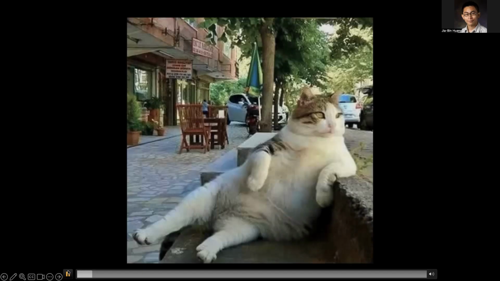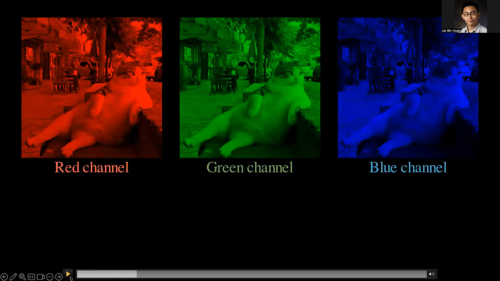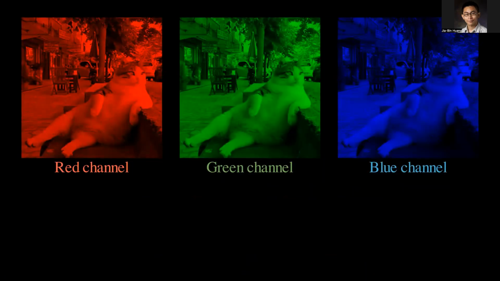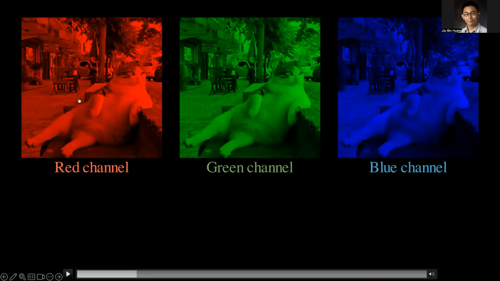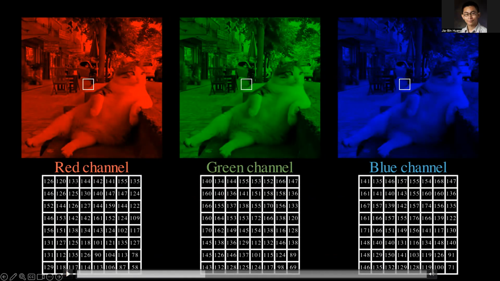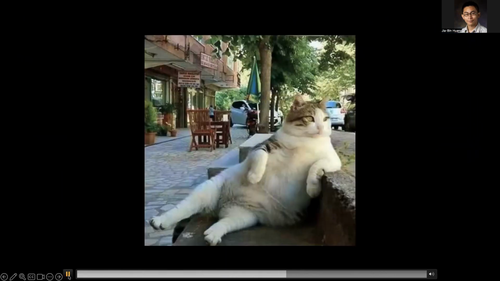So first of all, if you have an image like this, you typically describe it as a 3-channel image, right? Any color image is 3 channels, RGB. This basically specifies how much light the device sends for each pixel. Then combining them, you see a color image. Okay? So if you look at a local window, what you see is a bunch of numbers. These are the intensity numbers. They are represented in terms of 8 bits, so it's a value between 0 and 255. Okay? So this is how we represent a color image.